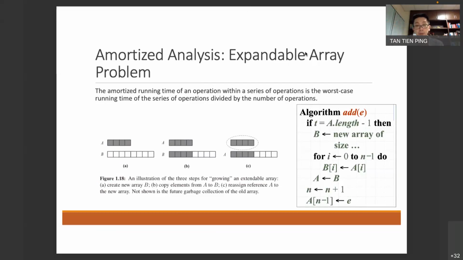Okay, so we'll look at an example. This example is from your reference. The problem is called the expandable array problem. Most arrays, as you know, cannot be expanded, but this is an expandable array problem. And what does it mean by expandable array? An expandable array is an array that can expand.